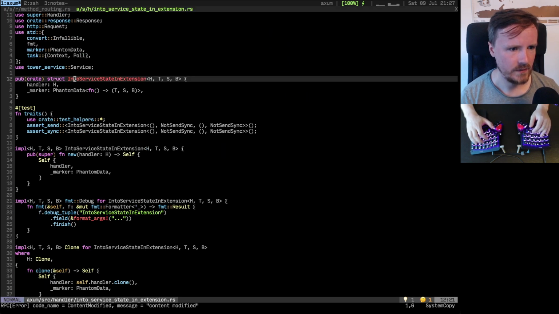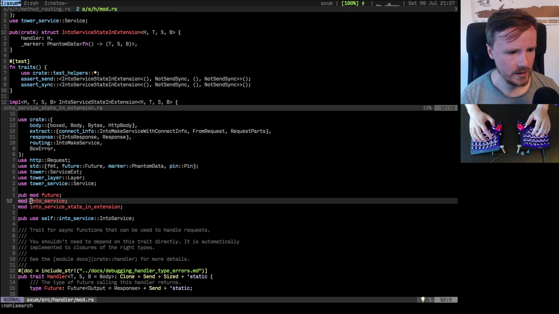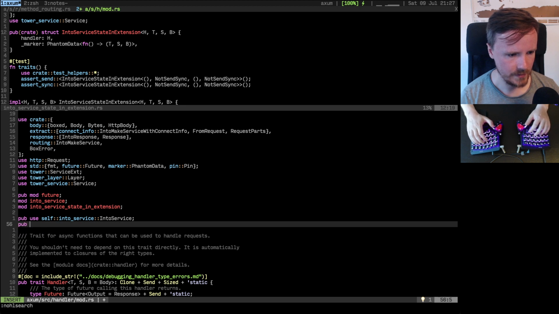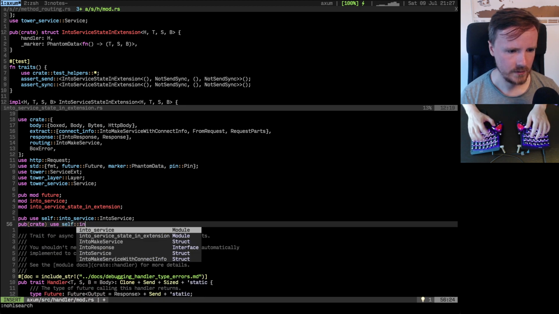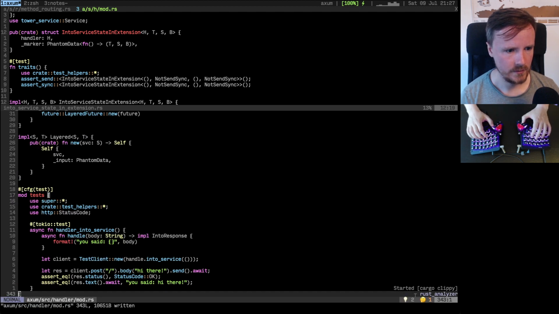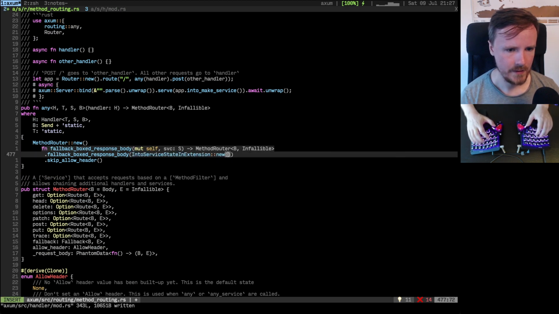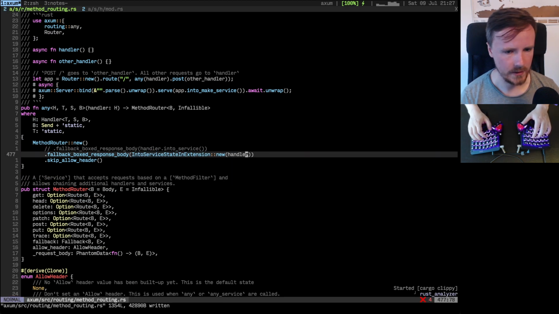It's just in the file. That's probably because it's not exported here. Yep, pub crate use self into, whoops, new handler.